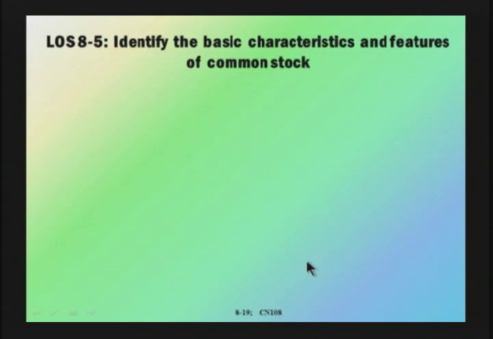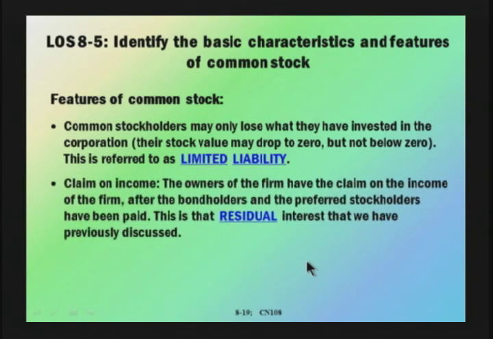Now let's look at the characteristics of common stock. As we know, common stock is a means to provide investors with limited liability. Although they still are owners of the firm, their liability is limited to their investment in the stock. One of the major risks posed by the investment in common stock is that the common stockholders have the residual claim or the residual interest on the firm. They get what is left over after the debt holders are paid and after the preferred stockholders are paid. Then if anything is left, the common stockholders get it.